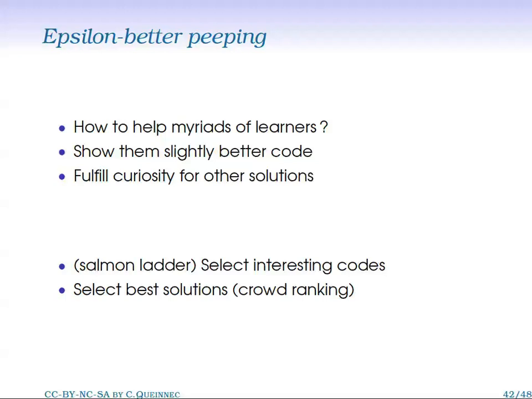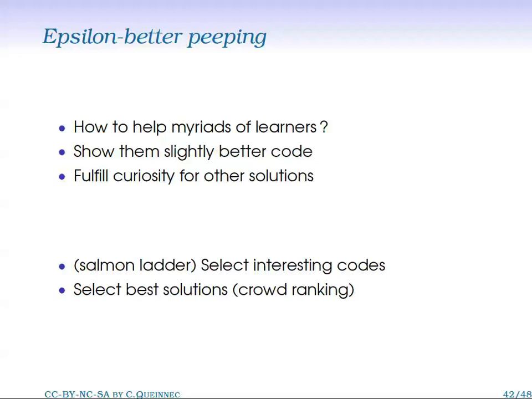You can use the mark, of course. But if there is more than one solution, more than one way to solve the exercise, you want to show something which is related to the actual code of a student, not completely unrelated. And this is very, very difficult, in fact, to select the appropriate copy for the appropriate student.